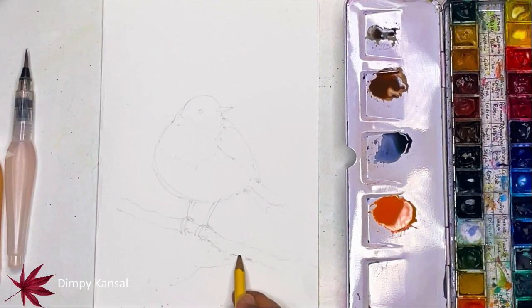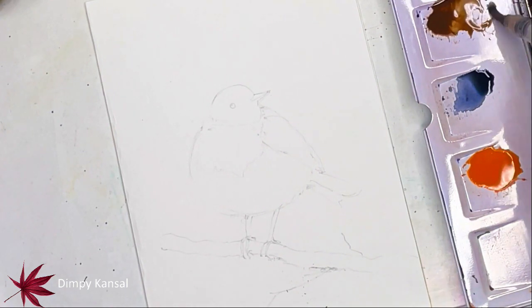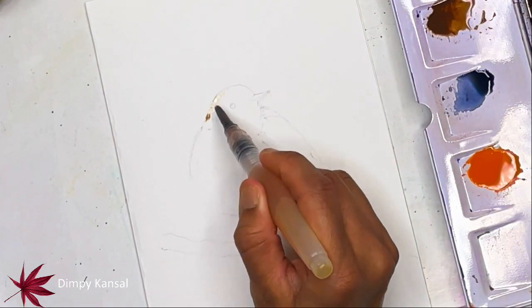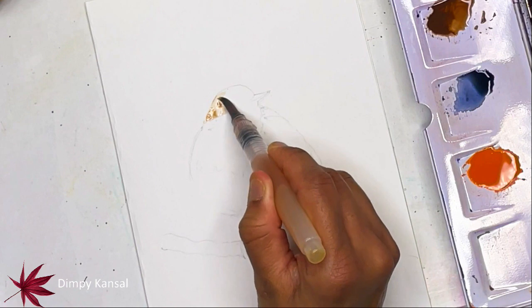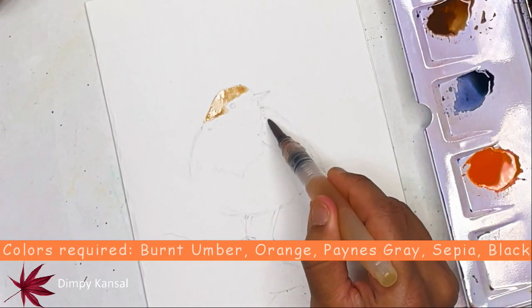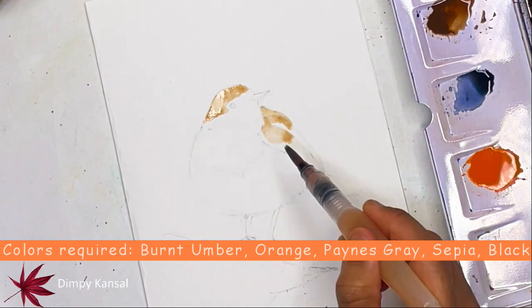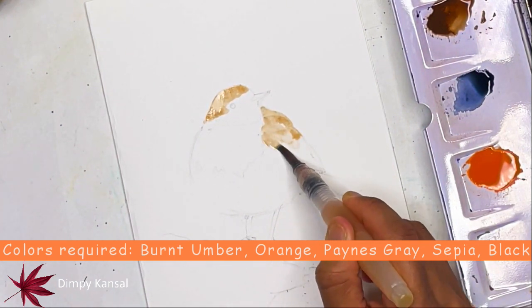I'd be using a limited color palette here and I'd be making use of two brush pens. One is a thicker one and the other one is a thinner one. What I like about the brush pens is that you can actually make the paint lighter right on your paper. You don't really need to go back to your pot of water and it really gives you good control.